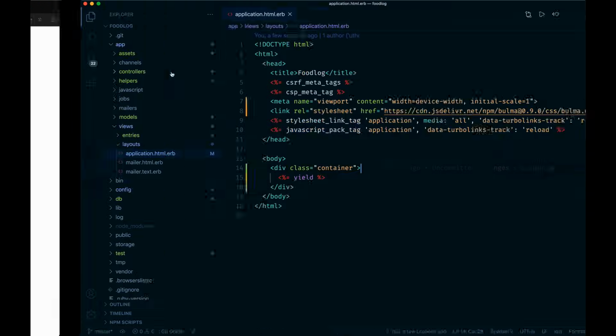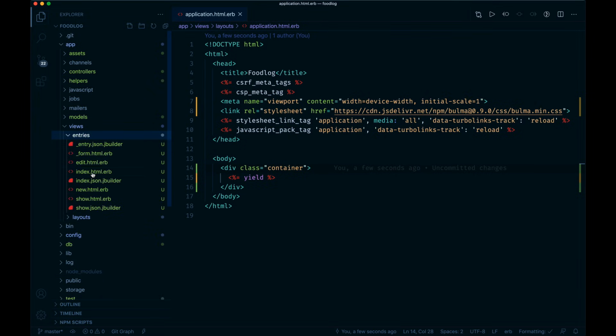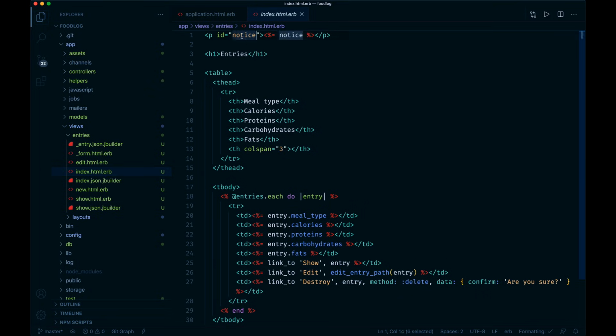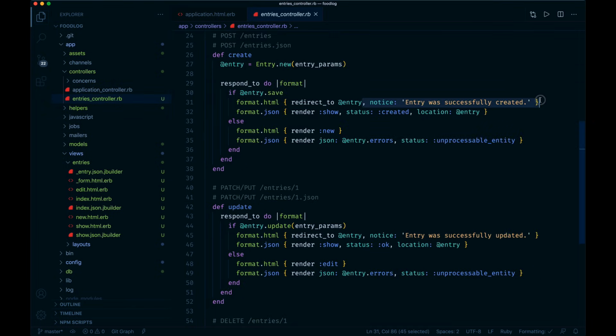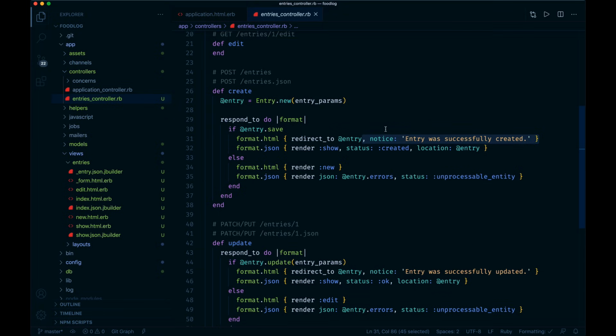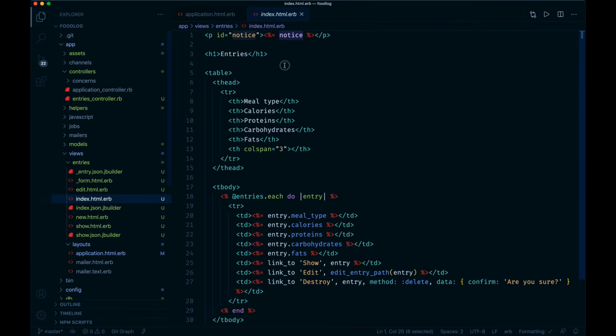Inside each of our views, in our index view in particular, up at the top, there's this notice method. The way Rails works with controllers is it can display a notice when things happen under the hood. So after you create a post, or an entry in this case, this notice will inject this text into that variable we just spotted. And I'm mentioning this because this is more of a global thing, so I think it fits better within this file instead of what the scaffold treats as home here.